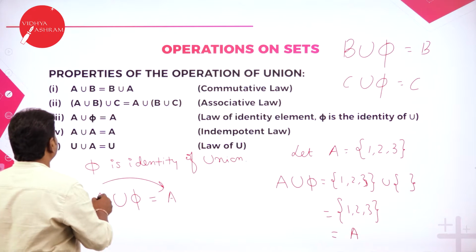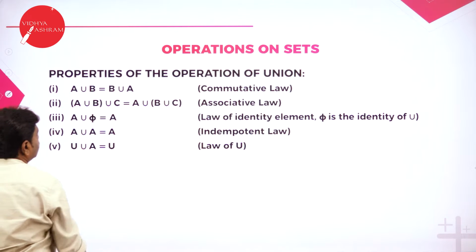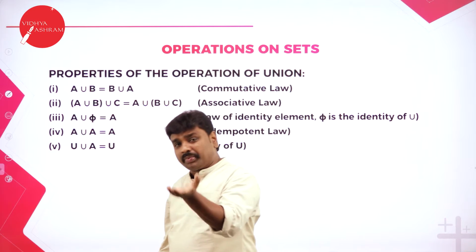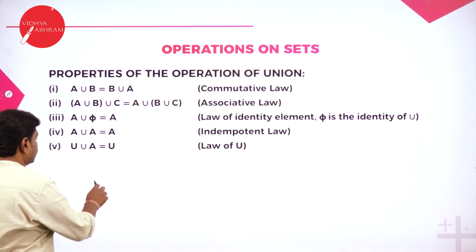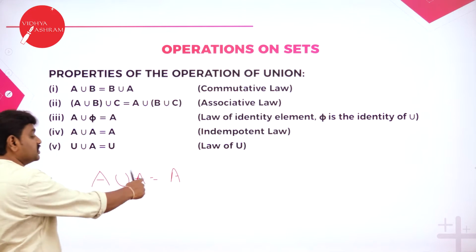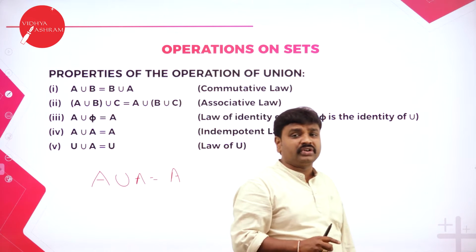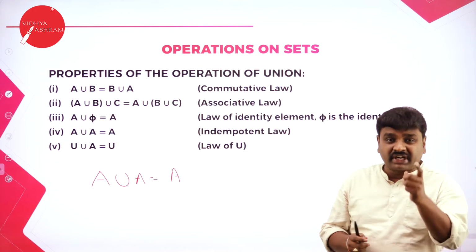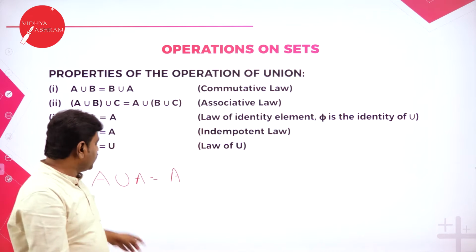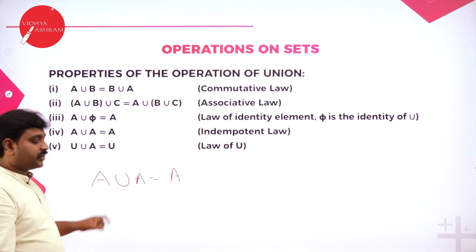Now we'll go for the idempotent law. Idempotent law is interesting. Union operated on the same set: A union A is A. Many theorems in many situations will use this. So all of you know what union is: combining two sets, writing the elements of the first set and the second set without repeating them. So now if you do A union A, you will get A. In many situations, I can expand A as A union A. This is the idempotent law.